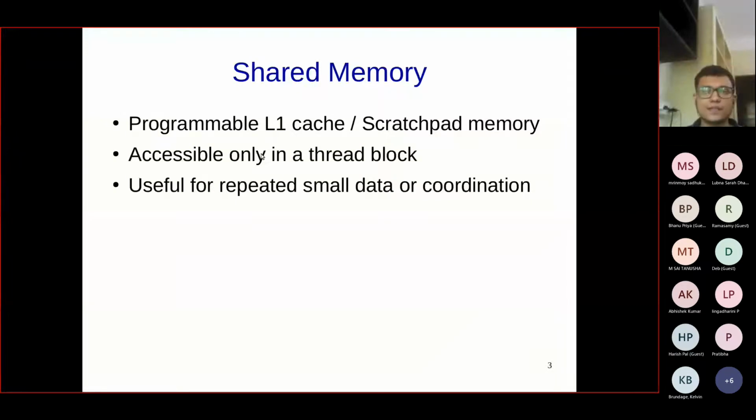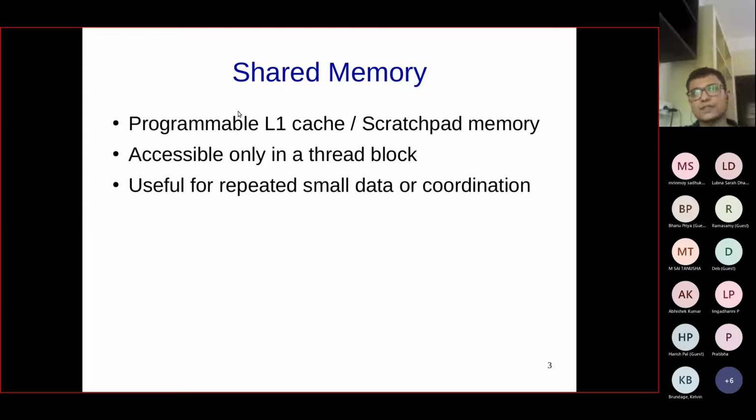So let us start with today's agenda, which is shared memory. As I told in the earlier memory lecture, there is something called the L1 cache, and that L1 cache is split into two parts.